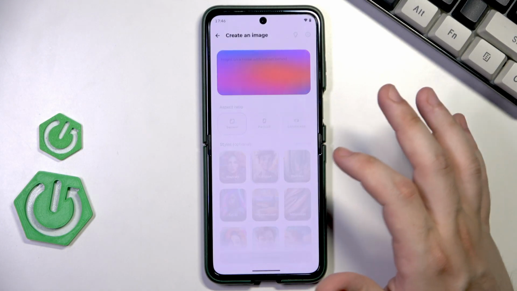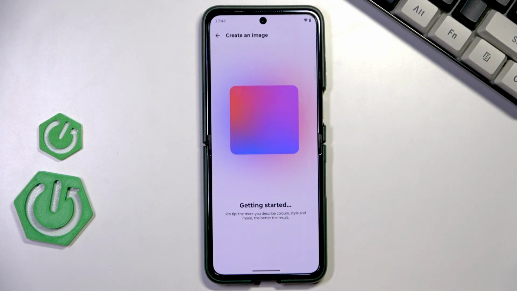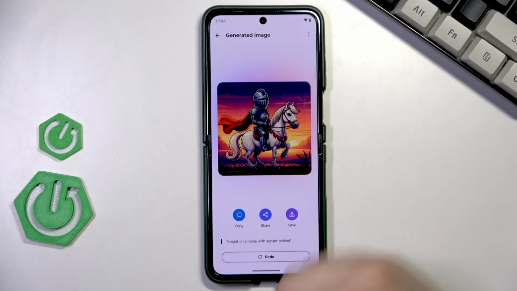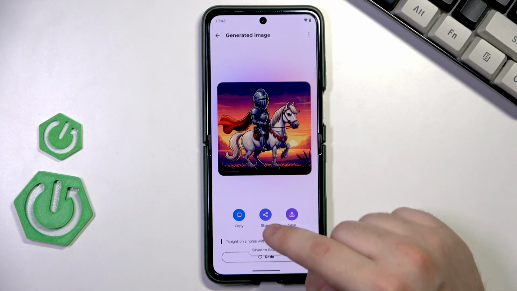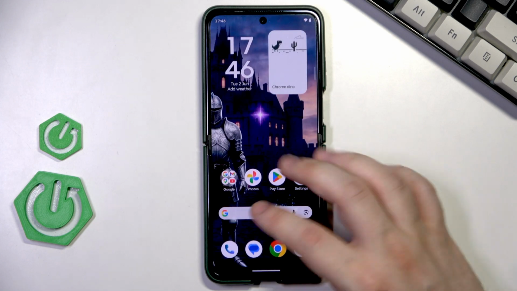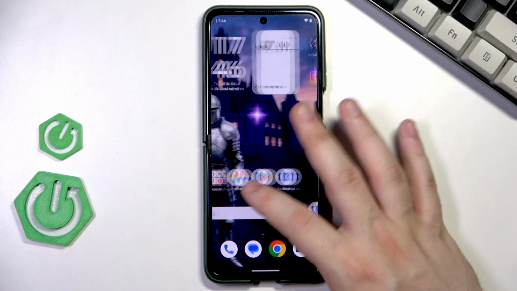Okay, click on continue. Okay, and it has been successfully generated. Of course, you can save it, copy it, or share it. And now it has been saved in our photos.